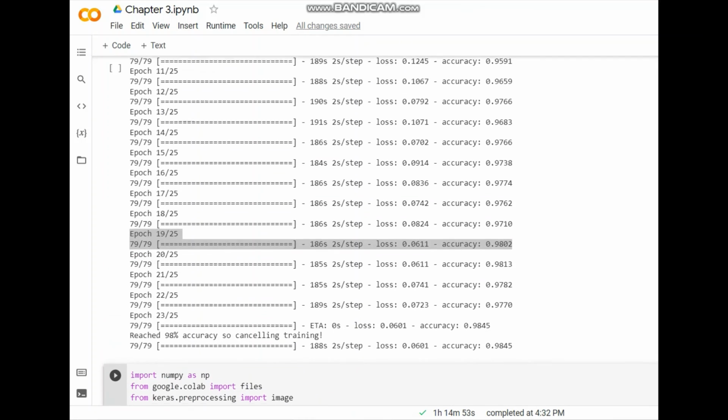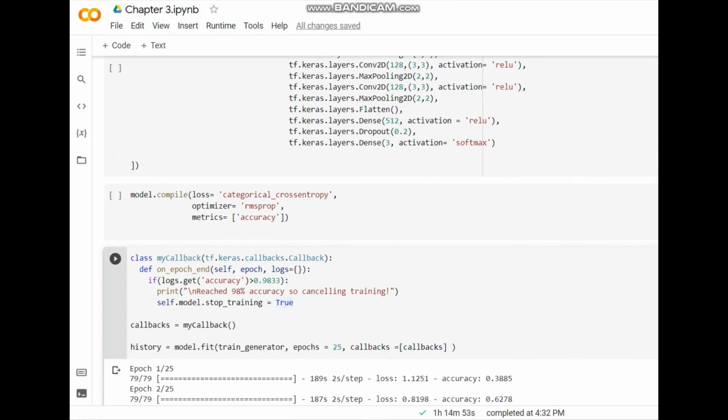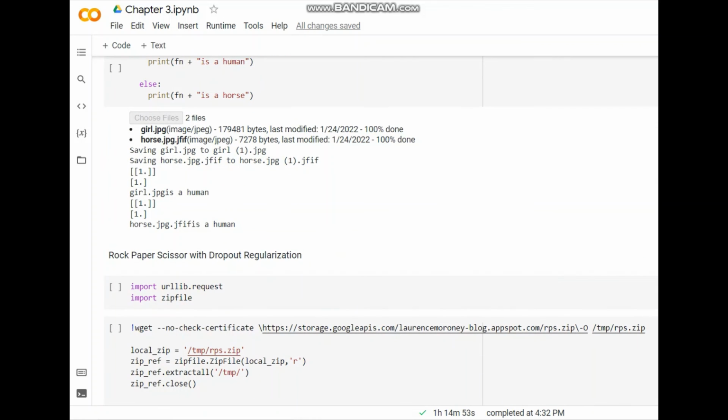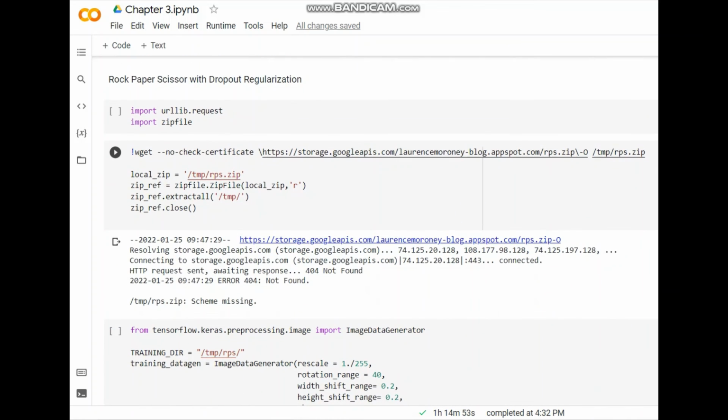So that's it for this coding session. I hope you have learned a lot from this chapter, and it's the end of chapter 3 as well. So next we'll be going through chapter 4, and we'll be understanding a bit more about extracting features and what new we can learn in machine learning.